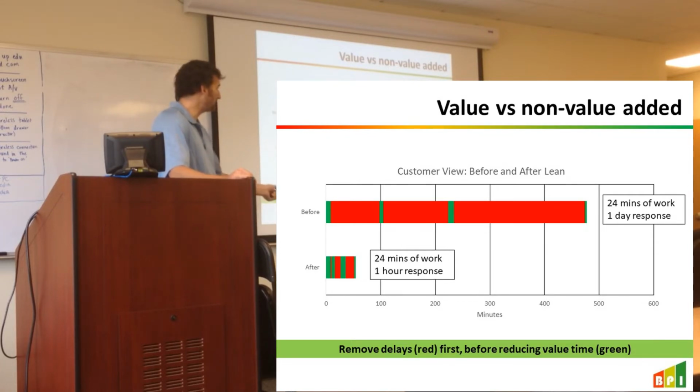Unless you've got a case where a big chunk of this time is green, time that's value added, but there's opportunity to take the time out. But usually this is more of the example. So you could have the waste in the connections between the times, or you could have the waste within the cycle time. Yep. So usually the first one is going to be handoffs between the processes. Second would be waste within the process. And then third, finally, we might look at the value added and say, actually within that cycle time, there's opportunities to take waste out of there.